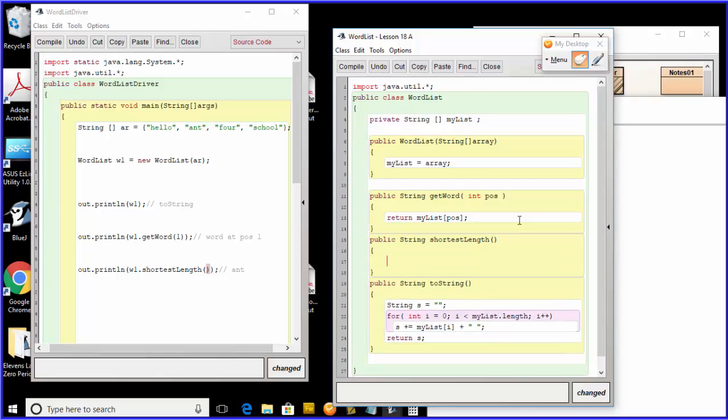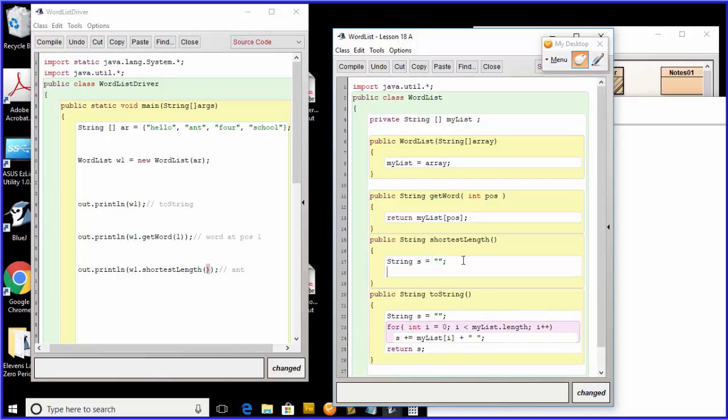All right. So kind of like the toString method, it's going to create, build, and return a string. I'm going to steal that code. It's going to build. Not exactly like this, but we'll take it anyway for now.